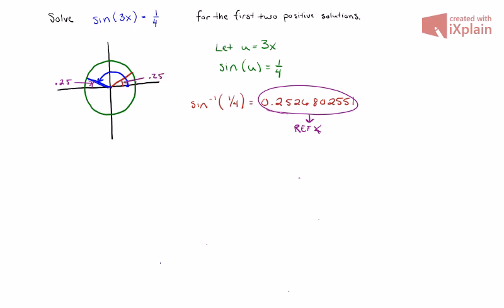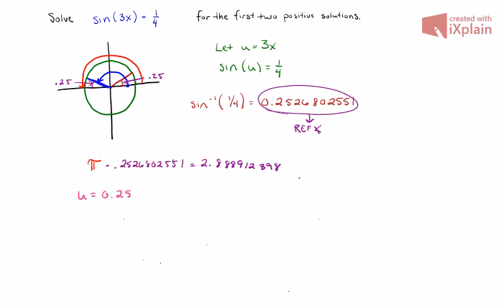So in order to uncover our second answer, we can simply say I'm going to take pi. So I'm going to take this full pi revolution, and I'm going to just remove the 0.25268025551 reference angle. And now I know that my other angle measurement in this situation is going to be 2.888912398.